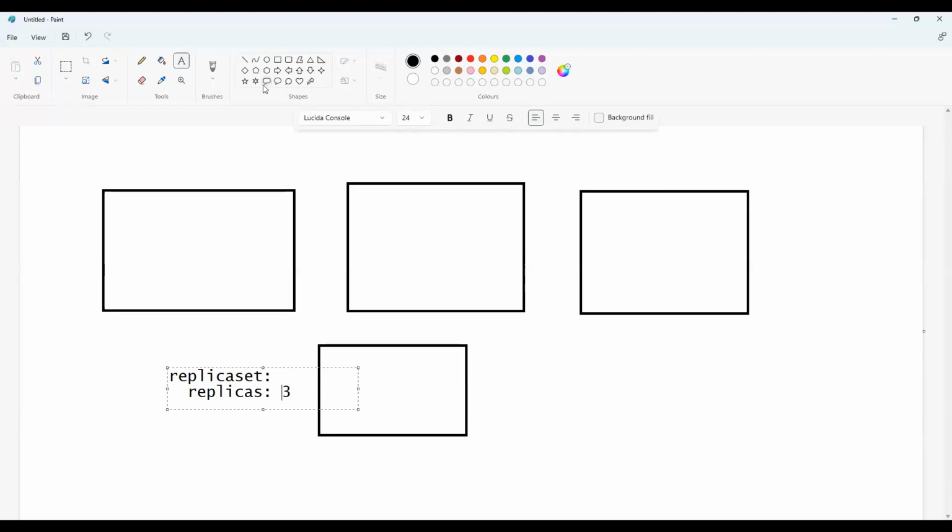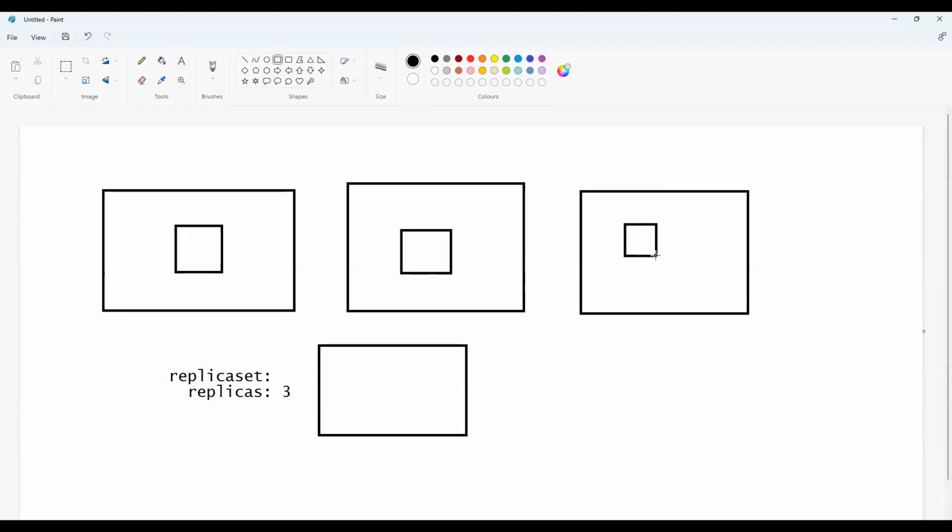Now, let's say one replica here, one replica here, and one replica here. The definition of daemon set is satisfied here, right? In this context, the definition of daemon set is satisfied, but we are doing things with a replica set.